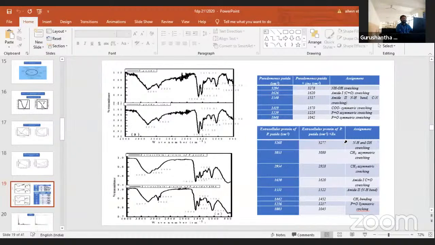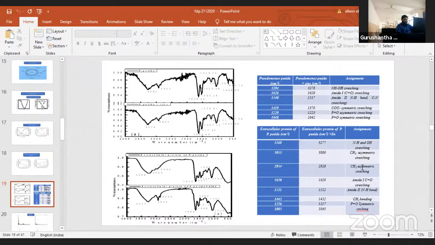By comparing these two results, we can observe that most of the functional groups remain the same in both the protein molecules and the bacterial molecules. We can observe the FTIR functional groups: amine and primary amine along with hydroxyl group, amide 1 with carboxyl group, amide 2 with NH bend and CH stretching, and we have the carboxyl group and phosphate group, whether asymmetric stretching, and the other one, the phosphate group, symmetric stretching.